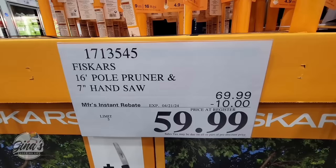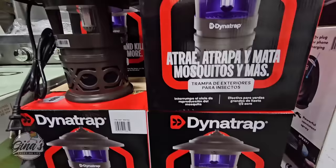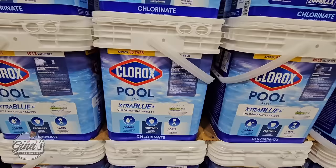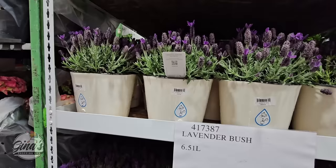With the warmer weather coming up, mosquitoes will start coming out and other bugs you just don't want to deal with. This is something great to have on hand — you do have to plug it in, but I think it is pretty. This is by Dynatrap and these tend to sell down really fast here at Costco — $70. And if you're getting your pool ready, Costco has a few options. We have the Clorox pool extra blue chlorine tablets for $180.